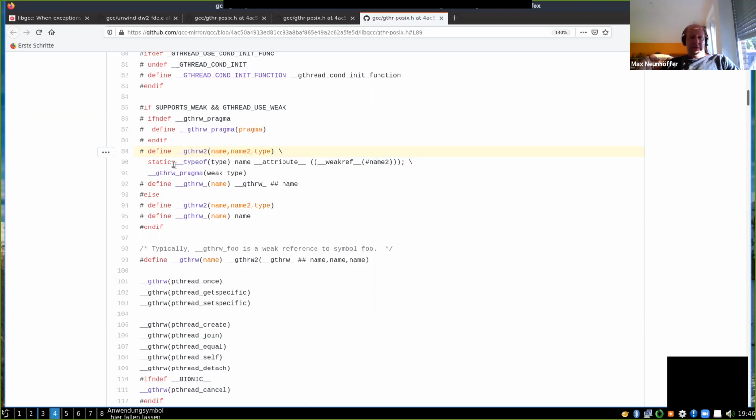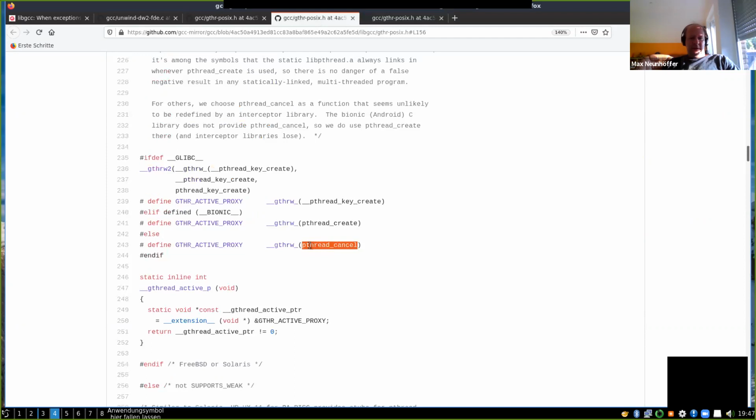So what's a weak reference? And the other guy here, the one __gthrw, essentially just puts a prefix before that. And if we go back to this other place here, what is __gthrw_cancel? This puts a prefix before this cancel. So what this actually does, it essentially puts this pointer to point to an address which is given by a weak reference.